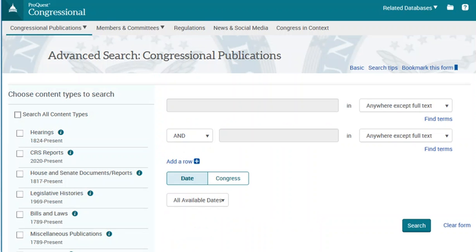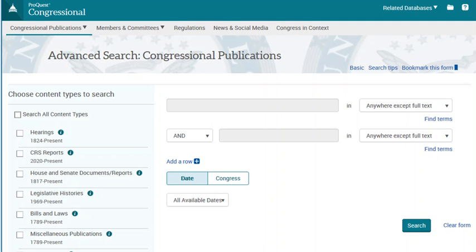One of the huge innovations of CIS was that it didn't just contain documents relating to legislation that actually passed. It captured and indexed all of the hearings and reports from each Congress as they were published. So in addition to using compiled legislative histories, you can also search through the various types of documents indexed and abstracted, originally by CIS and now by ProQuest. This allows you to track not only successful legislation, but also documents relating to legislation that failed.